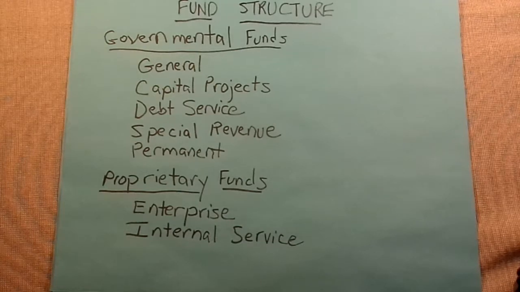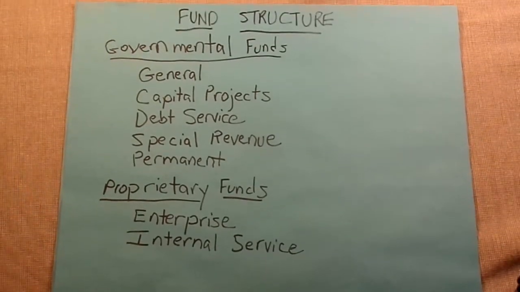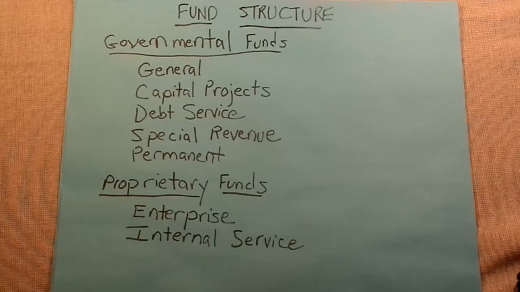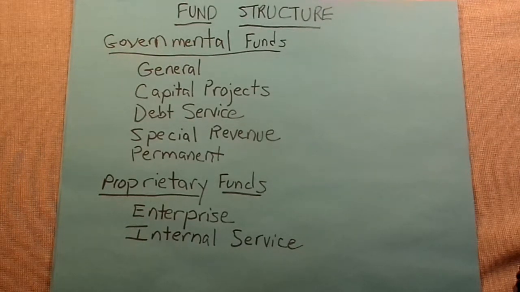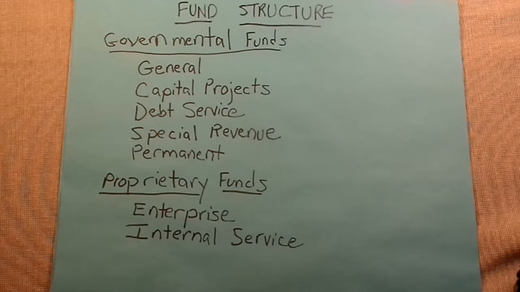Here's the basic fund structure for governmental and nonprofit accounting. Governmental funds, we have the general fund. That's basically the catch-all. Every government will have at least one general fund, and usually that's all they have. Capital projects, these will be things that don't happen in the general fund. For example, a building fund might be a capital projects fund. Debt service. So for example, if the government has permitted bonds, the debt service of those bonds might be held in a separate fund. Any sort of special revenue.